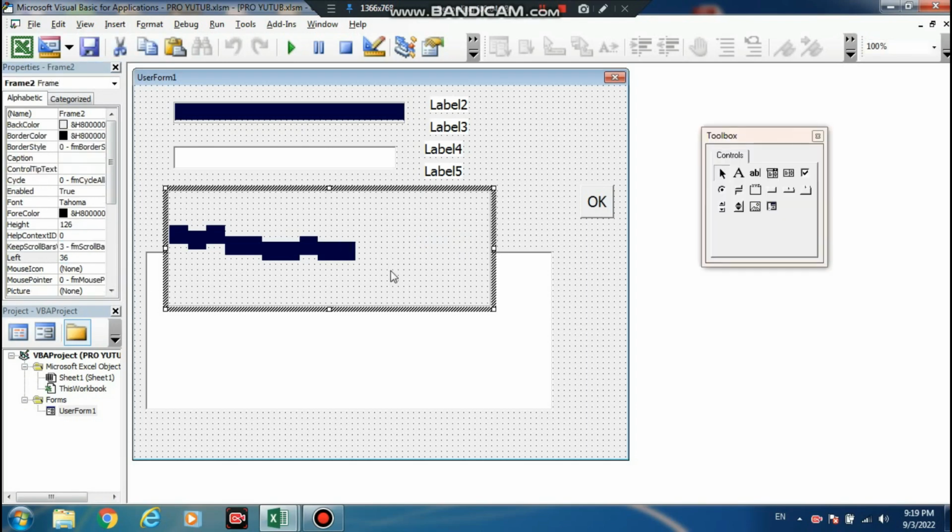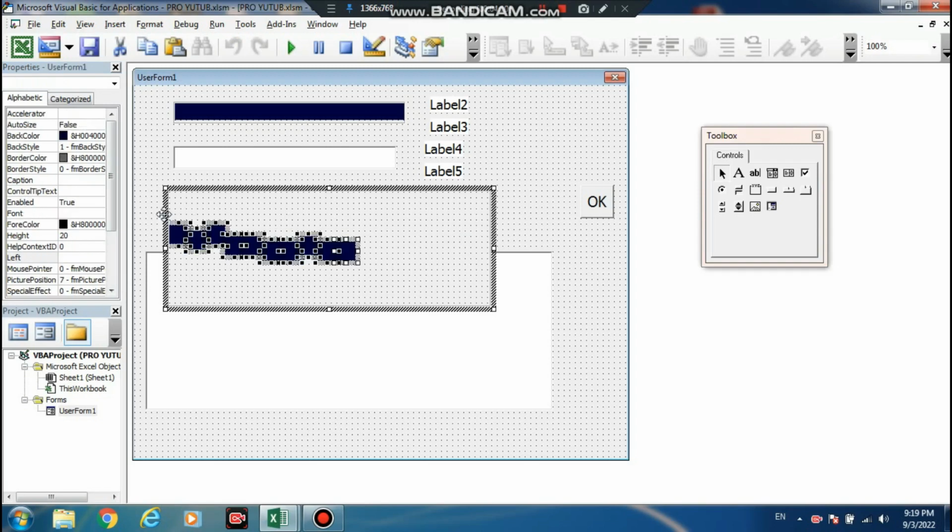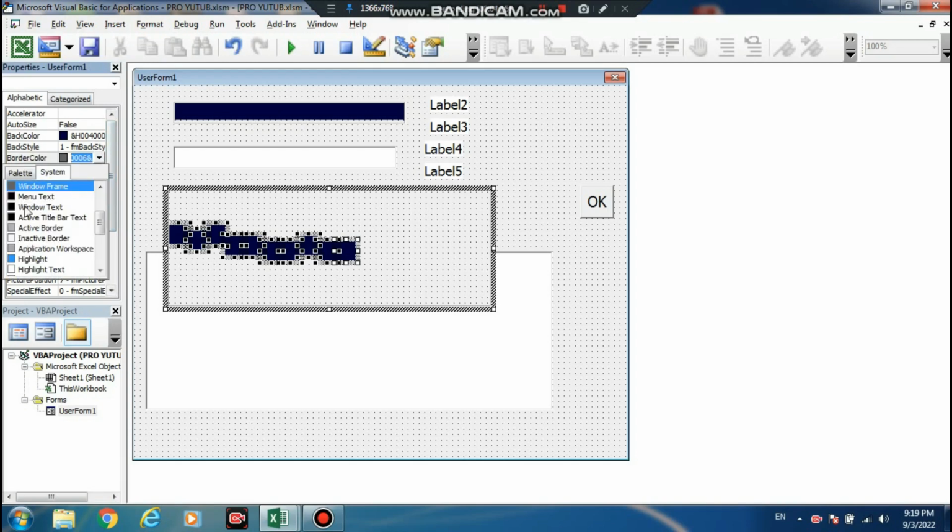Now select them all, and set font color white, bold.